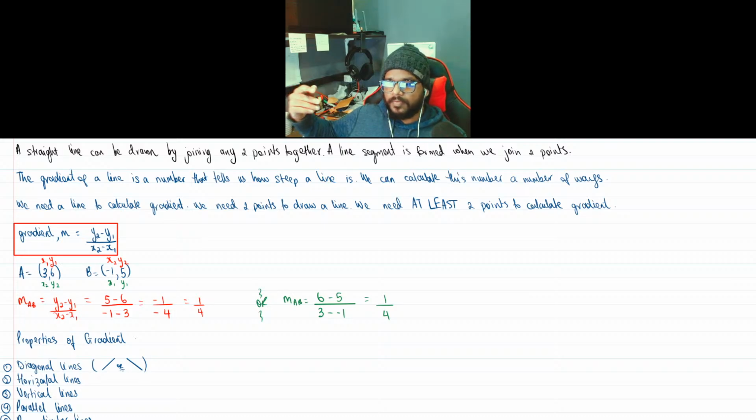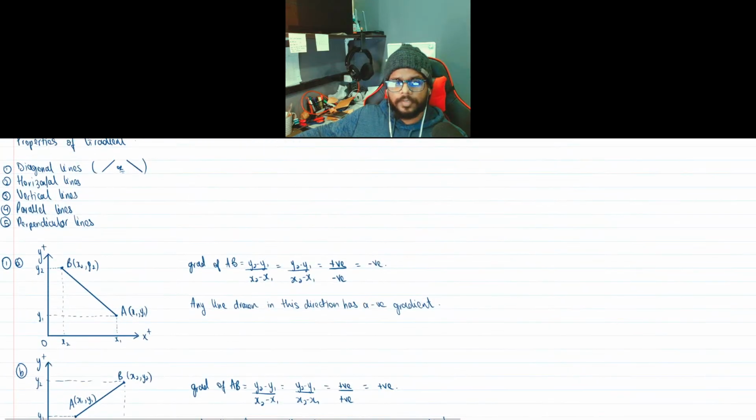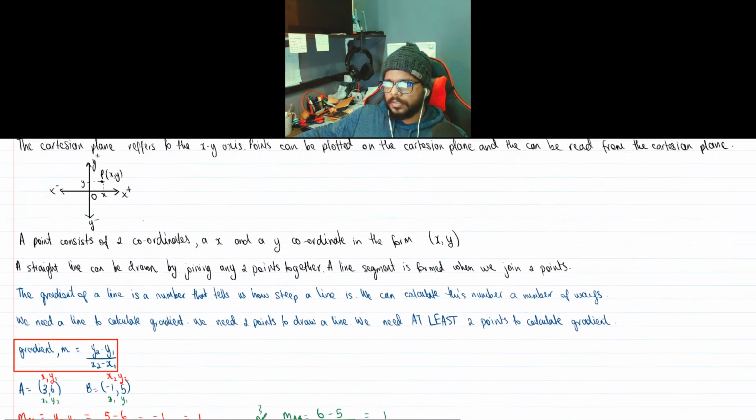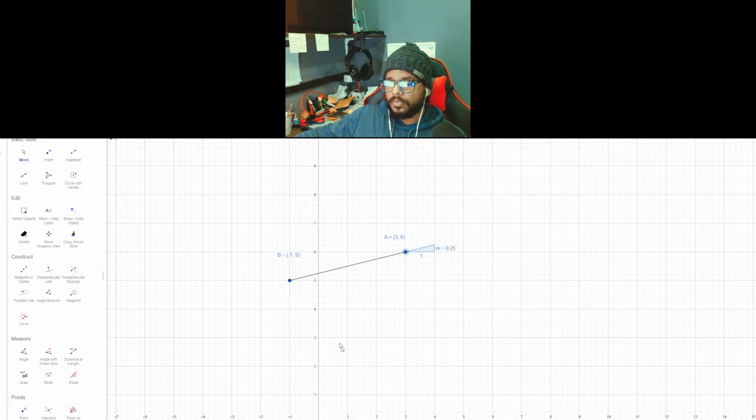Alright? Very, very simple. Very easy to calculate the gradient of a line. Now, I don't want to dive into the properties of gradients as yet, because we are approaching the half-hour mark. About half an hour is what I want to take for the classes. I don't want to have too much to do. So there is some work I want you to do for the next session we're going to have.